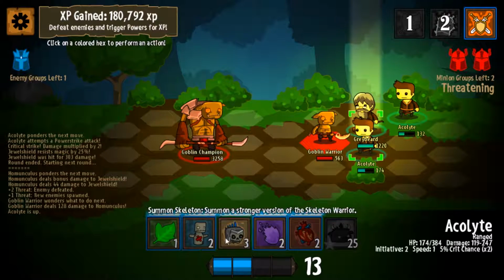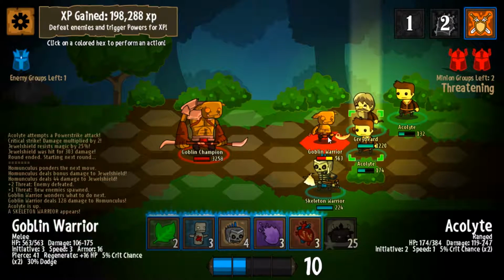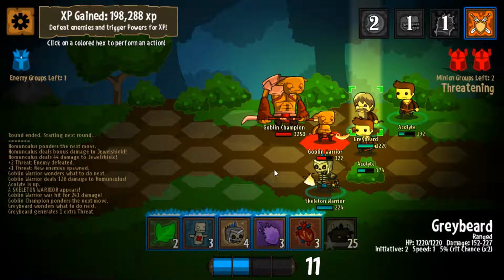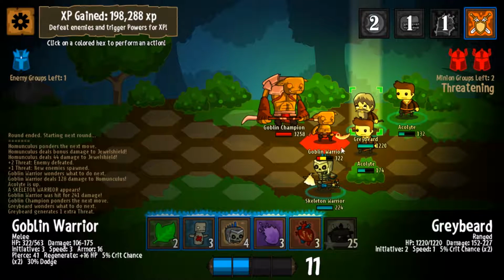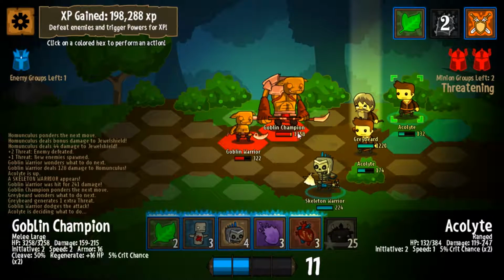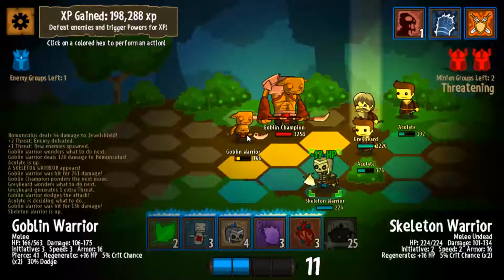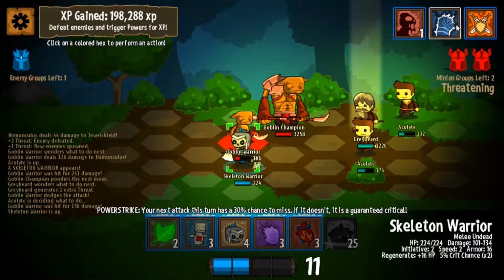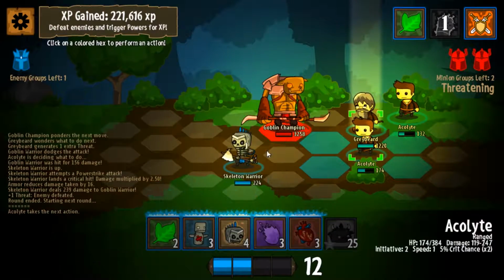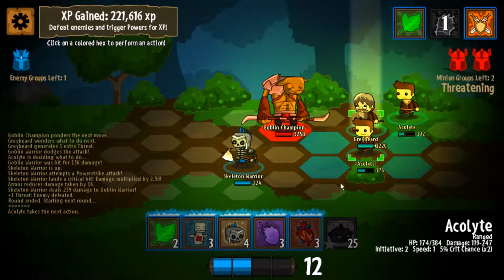So, Acolyte. So we can get Skeleton Warrior and just get a bit more tanking melee damage, so to speak. But I do appreciate that Greybeard can actually gauge threat, because the threat is nice. You dodged? You... Well, let's not get too angry right now, but we'll definitely take out the Goblin Warrior while we can. This is going to be a power strike that will kill the Goblin Warrior. Excellent. Now, champion, come to the skeleton dude.